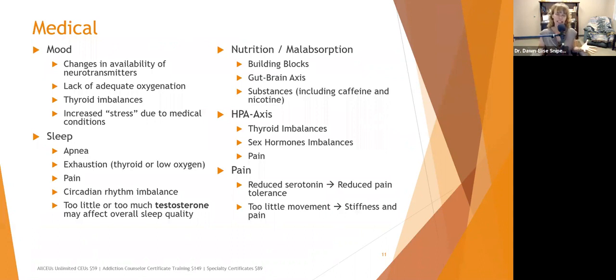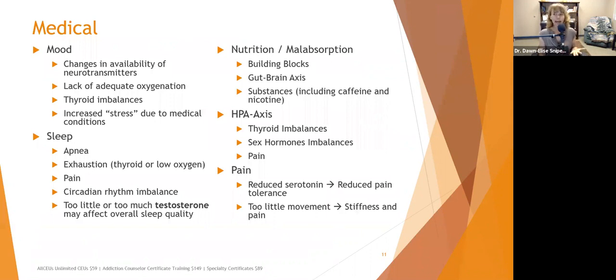And substances, and this is going to come up a lot, substances including caffeine and nicotine can impact people. And when people have medical issues, if they're taking opiates, for example, they may feel tired. When they feel tired, they may compensate by drinking a lot of caffeine. Well, that's going to rev up the system and activate that HPA axis. So is nicotine. So caffeine and nicotine can both stimulate cortisol.